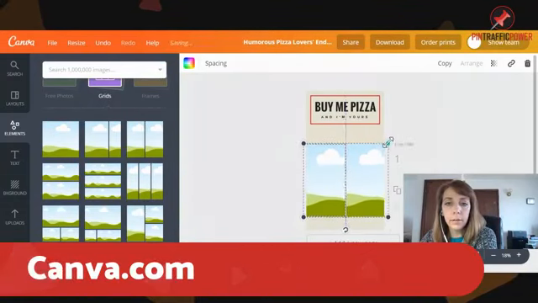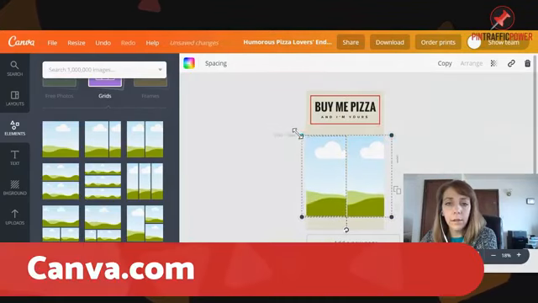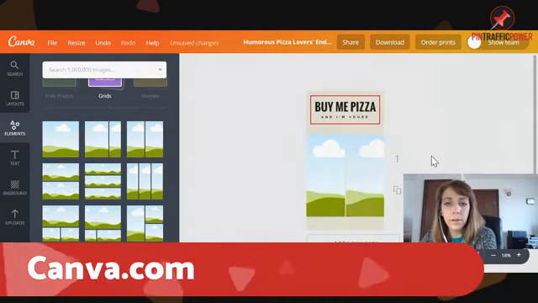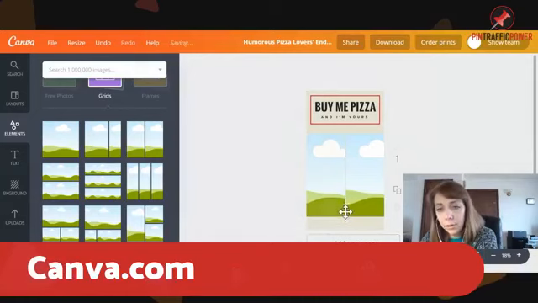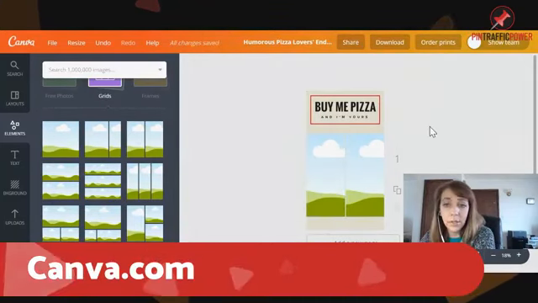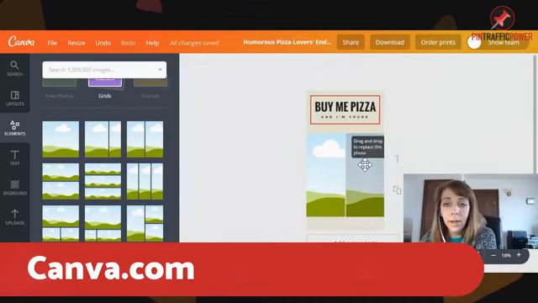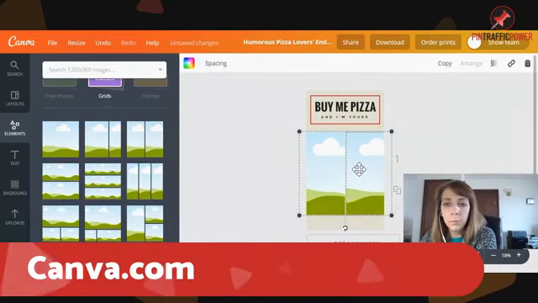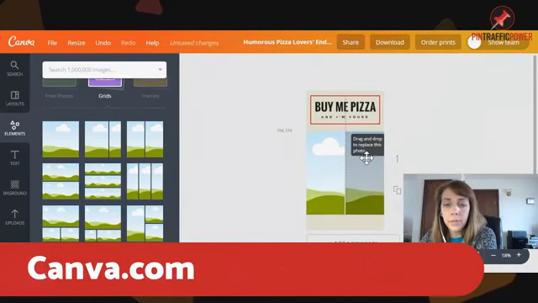And if I want it bigger, I can make it bigger. If I want it smaller, I can make it smaller. You see how easy that is? I am going to have a little bit of the background color peek through with this line in between those 2 pictures, and that's okay. Maybe that's what I want. And it looks cool. And then you can move this around. See how there's this purple line that shows up as a guideline. And I'm going to leave space down here for a logo, for your company logo.